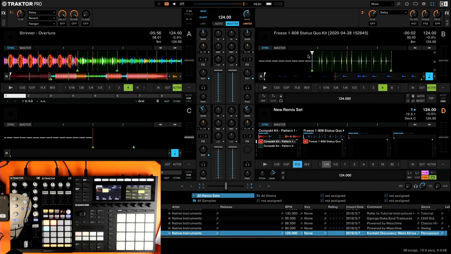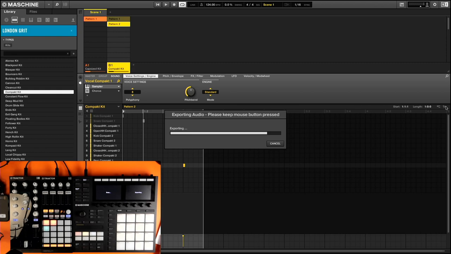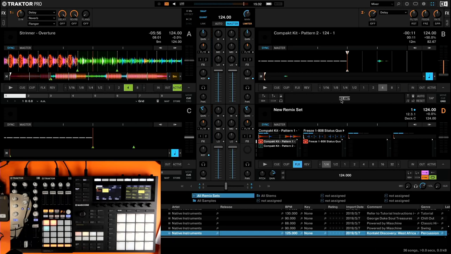So what I've done so far is I've synced, linked Traktor to Maschine and then played them together separately. Then I've taken this out as an audio, instantly bounced it, which is incredible. One thing to note as well, if you've made this elaborate pattern, it isn't elaborate at the moment, but let's just say you've made loads and loads of these. If you want to, you can solo, you can mute these, and then it still stays in this as on four. But again, what I can do is drag that over to here, and this is going to look weird, but now I can do that.